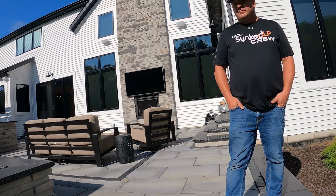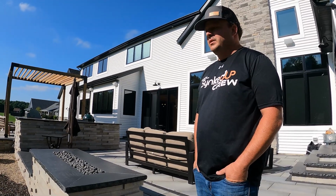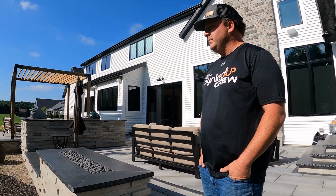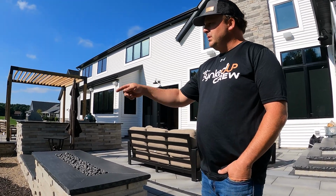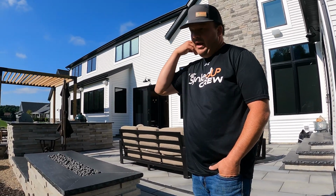So how long does it take to put in one of these putting greens? A couple days. Really? I've never installed one. It's pretty much a similar base as the patio. We don't put as much rock in, but the details are in cutting out the fringe, cutting the cups in, putting the cups in. For us, this was a last minute add.